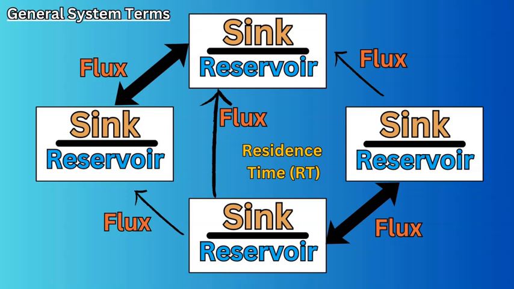Then we have the term flux, which is a word that means the movement between, how things connect, and the transfer of matter or energy between two or more sinks. Now this flux could be in any direction and also have an amount that is associated with how much is moving in that flux between certain reservoirs or sinks. So the system is built upon this movement and storage of matter and energy flowing around in a cycle.